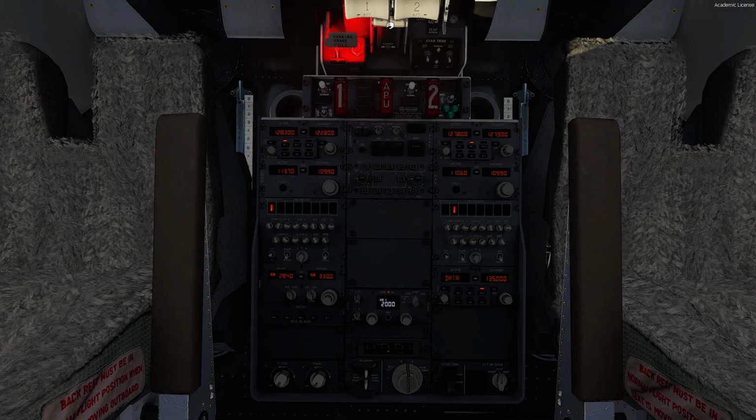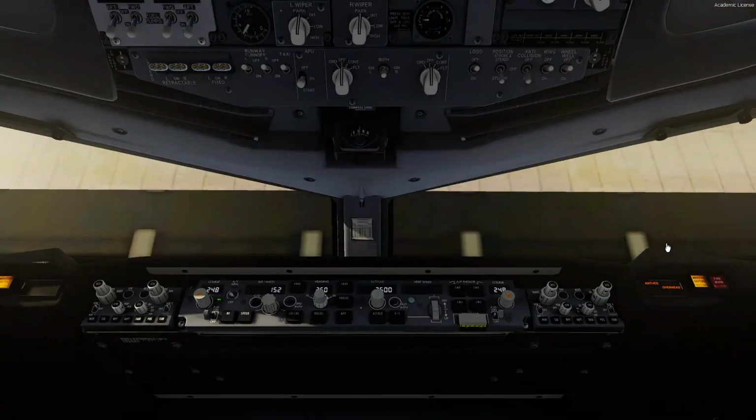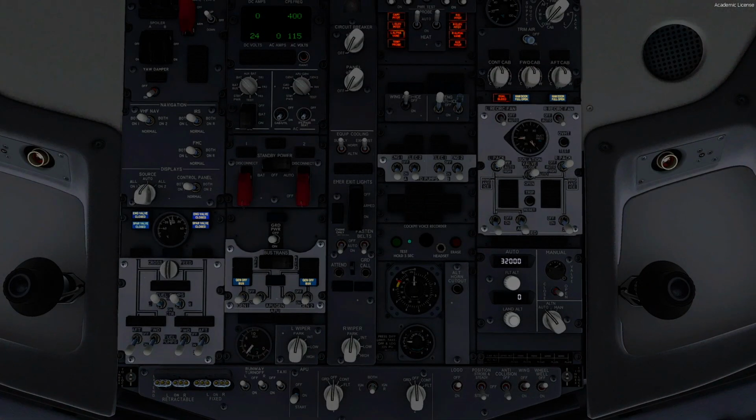Parking brakes on. Engine 1 and engine 2 cut off. We'll do the parking checklist. So parking brake is set. APU bleed is on. APU generator is on, and fasten seatbelt sign is off. Nice. So the shutdown checklist now.